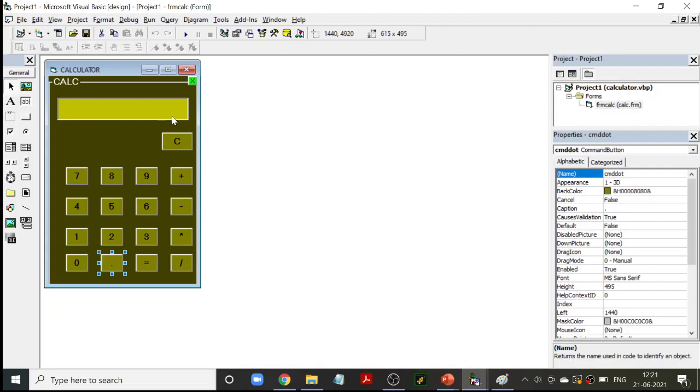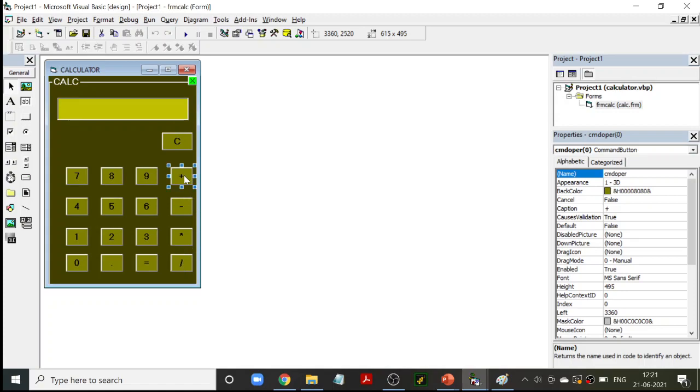Okay, so far we have seen the text display, we have seen the clear button, we have seen the equal to sign, and we have seen the dot. Apart from that, there are two categories here. One category is called the operators. What operators we are going to use? We are going to use plus, minus, asterisk multiplication, and division. So these are the only four calculations we are going to do: plus, minus, into, and slash or division. Right? This is what we are going to do.